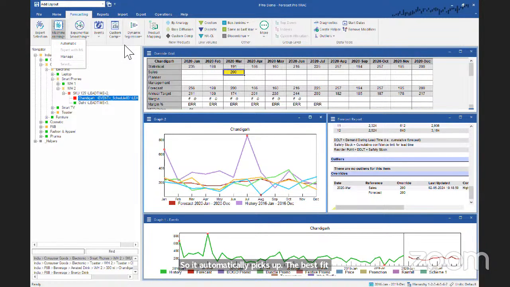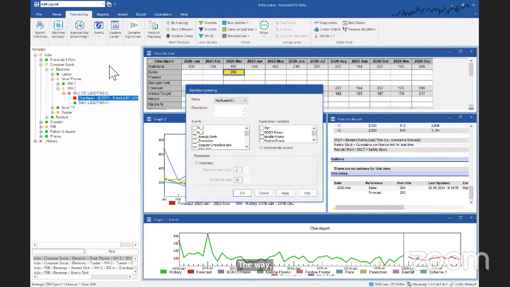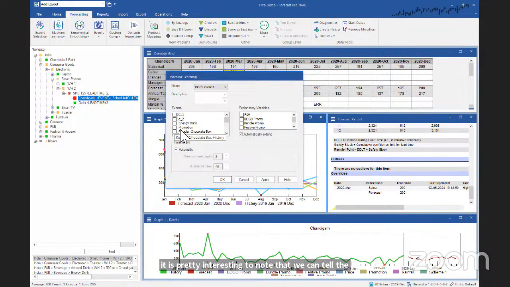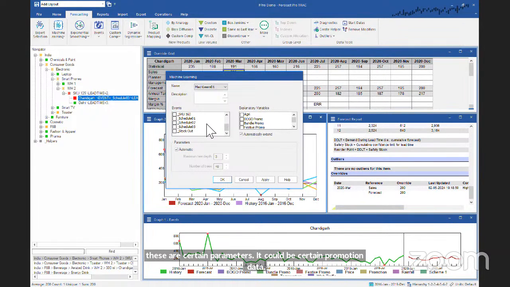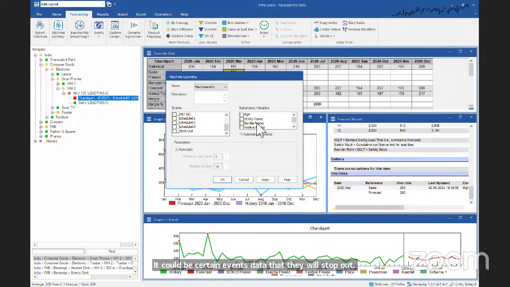Now we have a very important case. The way Focus Pro has designed the machine learning feature, it is pretty interesting to note that we can tell the system, hey, look, we believe that these are certain parameters. It could be certain promotion data, it could be events data, that there was a stock out, or some other event that had happened. Along with that, certain explanatory variables.